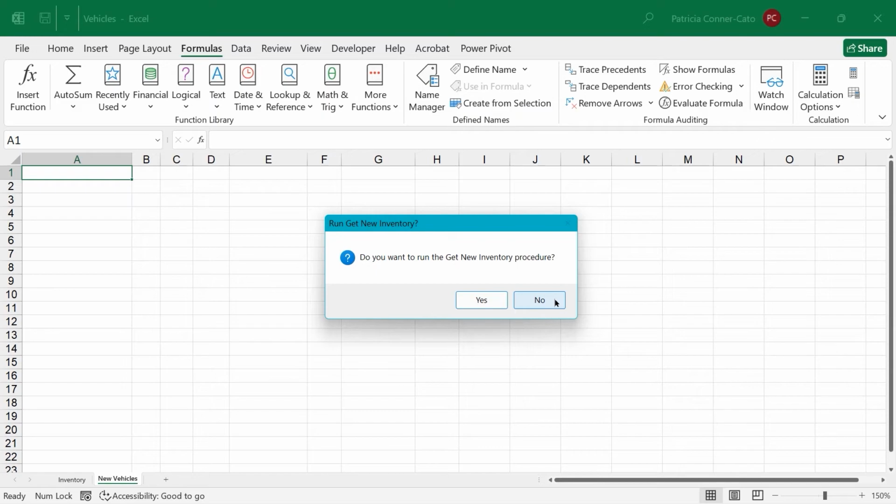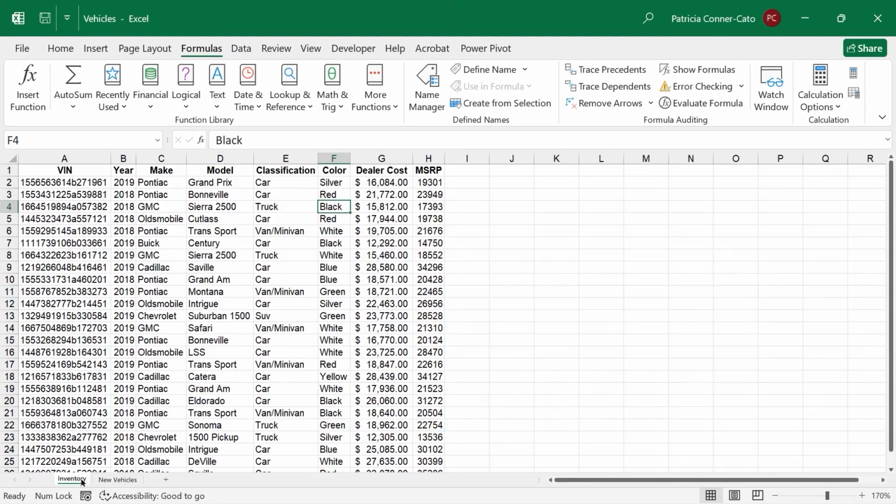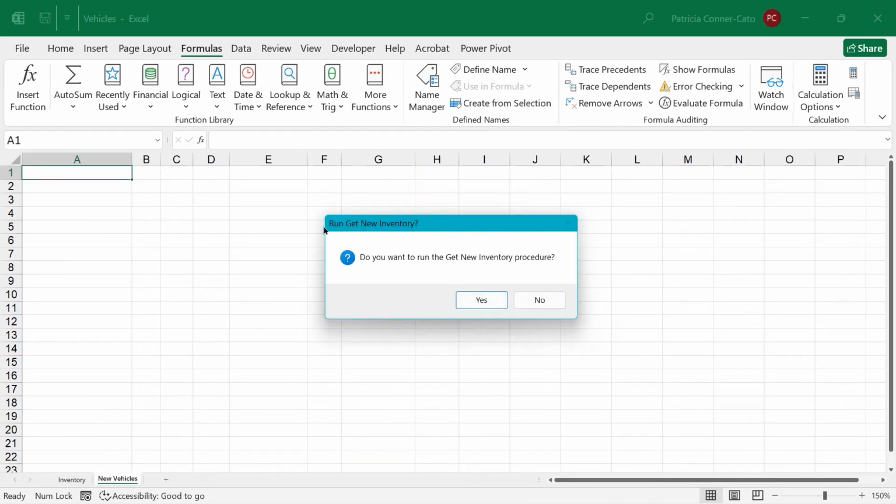So this time when we click on it, instead of just running the procedure, it gives us our message box. Let's say no on the message box, and it doesn't bring in any of the new vehicle information. Go back to your inventory sheet tab, click on new vehicles again, and now you'll see your title bar, Run Get New Inventory.